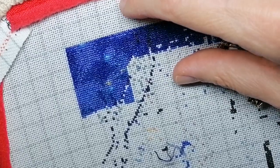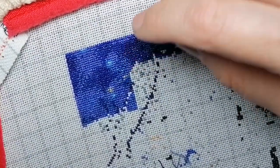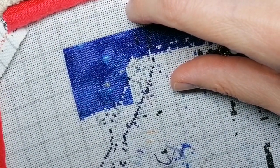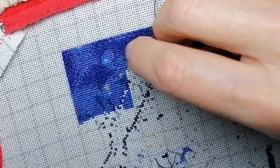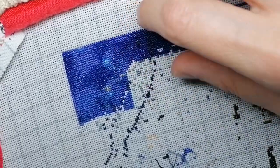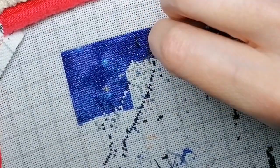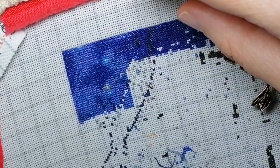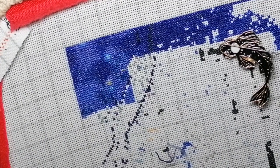But before I do that, I would like to try it a little bit more myself because I'm no expert whatsoever. I've watched YouTube, as many of you guys do, and learned all about it that way. So that was those stitches there.